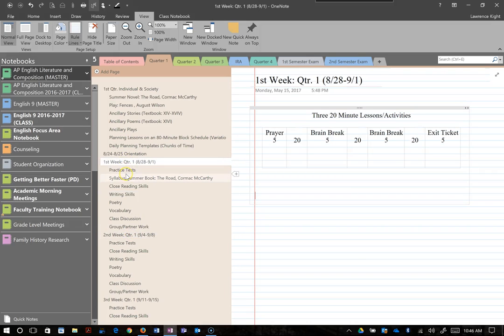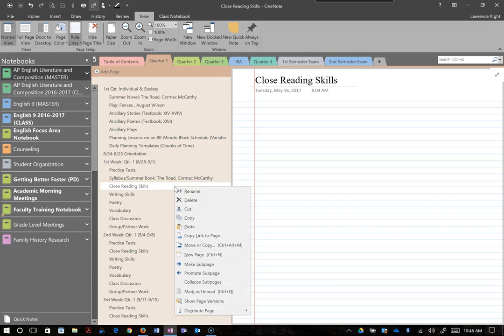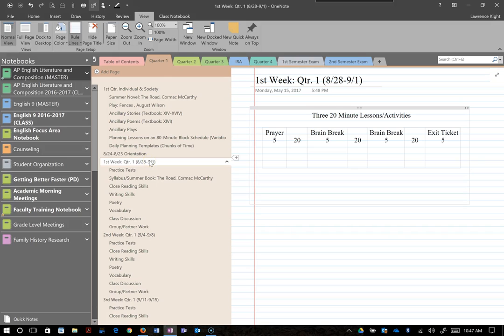So what I can do is go in here, and when I'm ready, insert the actual lesson or worksheet or whatever it is that I plan to use, and then I can distribute to student notebooks. So this is a very handy way where I can actually come in here. It's almost a combination of a paper planner that a teacher traditionally uses, with the actual assignments in there. And instead of having to go to the photocopier and make photocopies, you just simply distribute to the student notebooks.